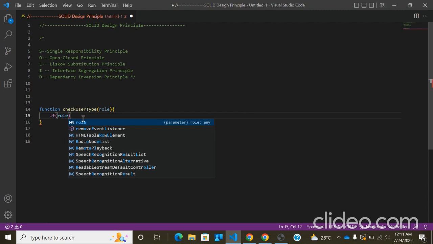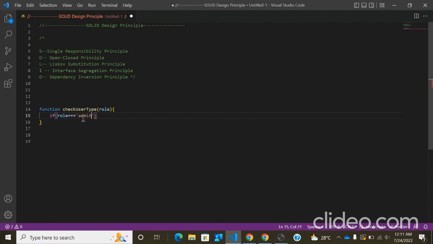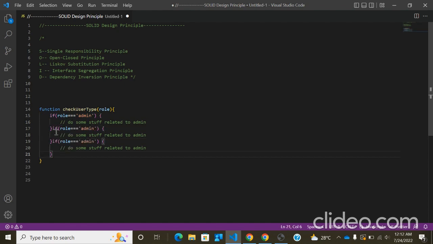If role equal to admin, then do some stuff related to admin. Okay, same way we'll write a condition with else if role equal to super admin, and here we'll make it guest.